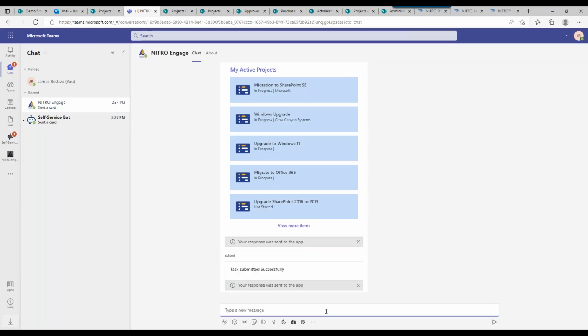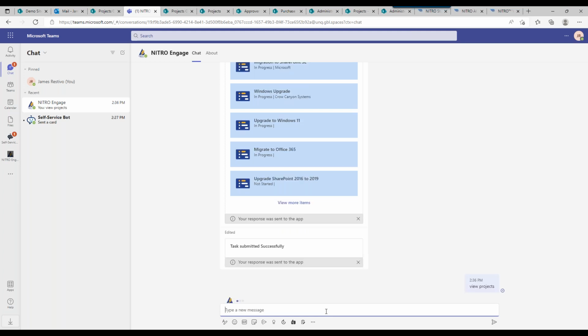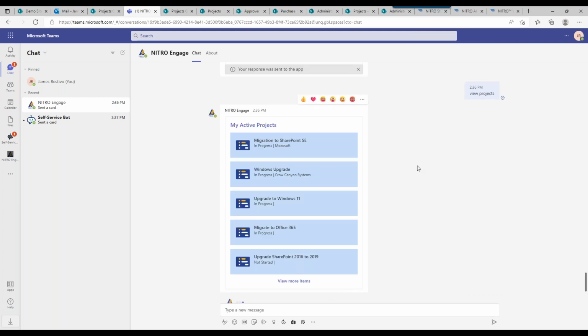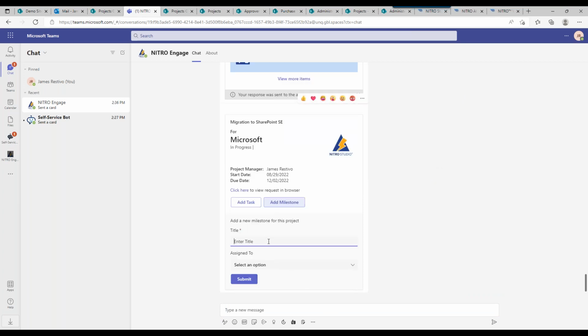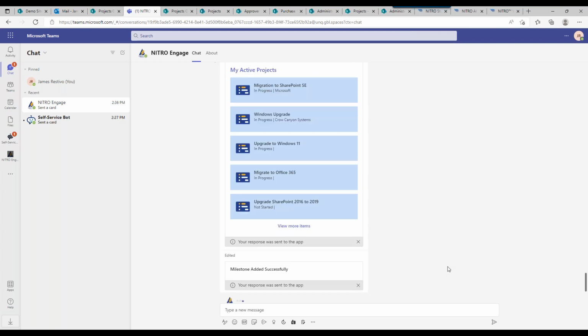But if we also wanted to add a milestone, go into View Projects. This is going to bring up that same interface. We click on the project we want, and then we click on Add Milestone instead. And now we can add a new milestone, such as delete old sites, and maybe attach that previous project to it. Old sites, delete old sites, something like that. Whatever you want to put in there, hit submit. So it's just going to create it. It's going to add it to your project.